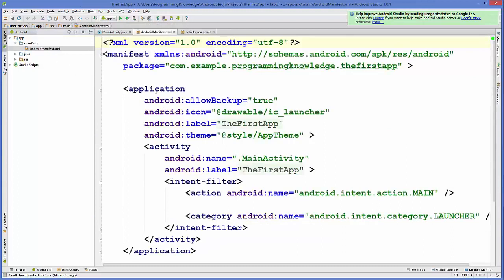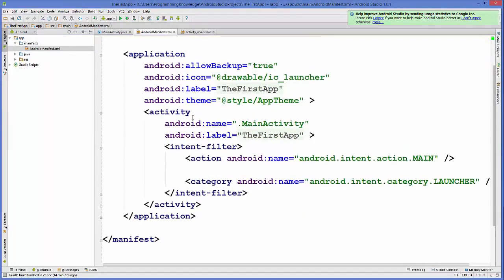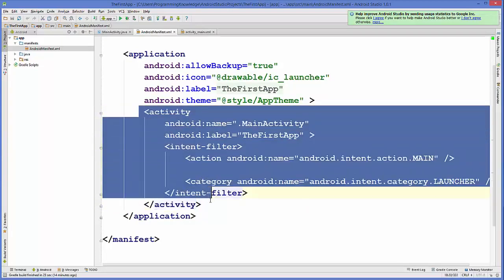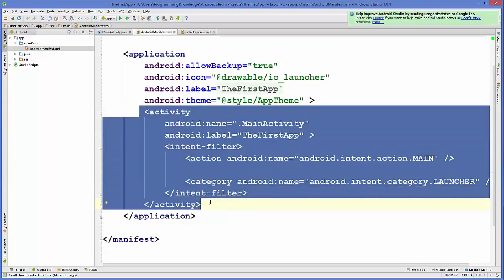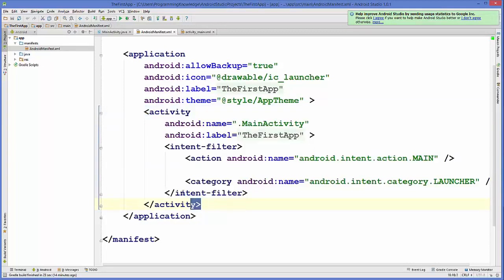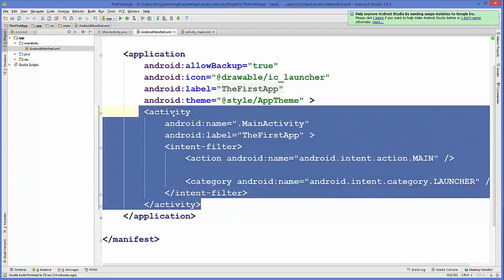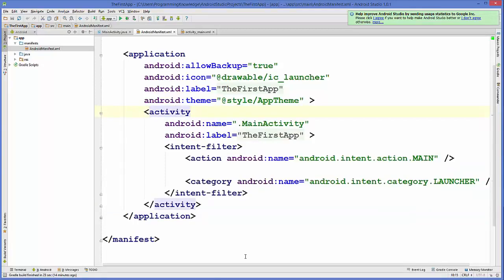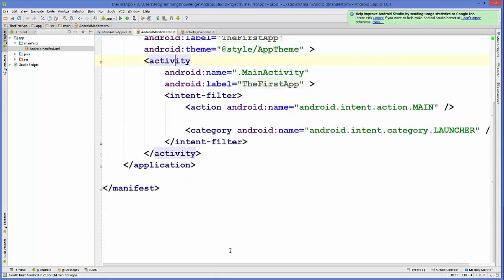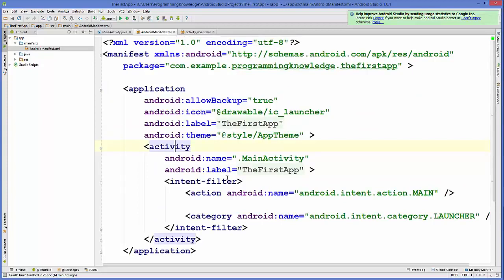So for example, our Android app right now contains only one activity, which is this one, and so this activity is here. But your Android app can contain more than one activity. Then there can be something like one activity below this, a second activity, a third activity, and so on, right? So here is the main launcher, you can say, of your app.